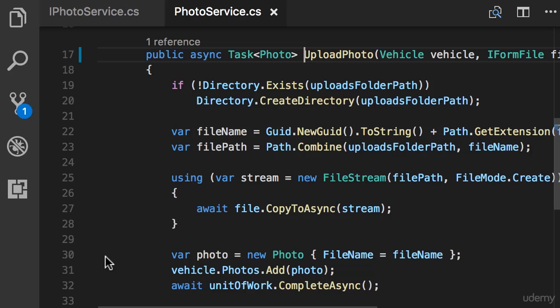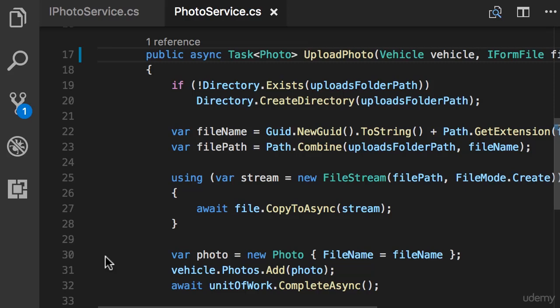Instead, we should use our cloud storage. And this cloud storage is different from one provider to another. So if you want to deploy this to Azure, you're going to use a bunch of classes for storing this file in Azure Cloud Storage. If you want to deploy it to Amazon, your implementation is going to be different. So what I see here is that we need an interface like IPhotoStorage, and we're going to have different implementations based on where we're hosting this application.